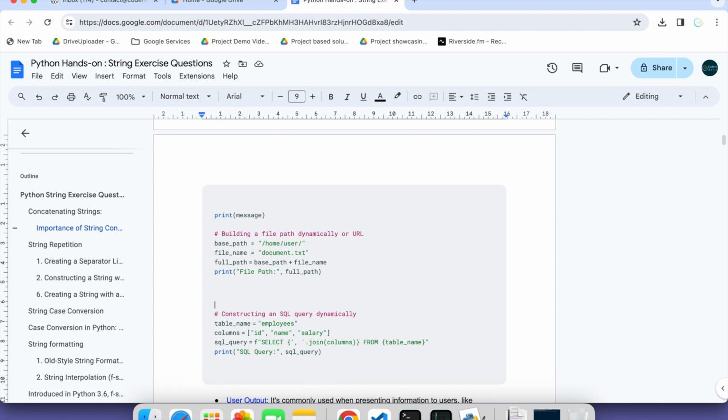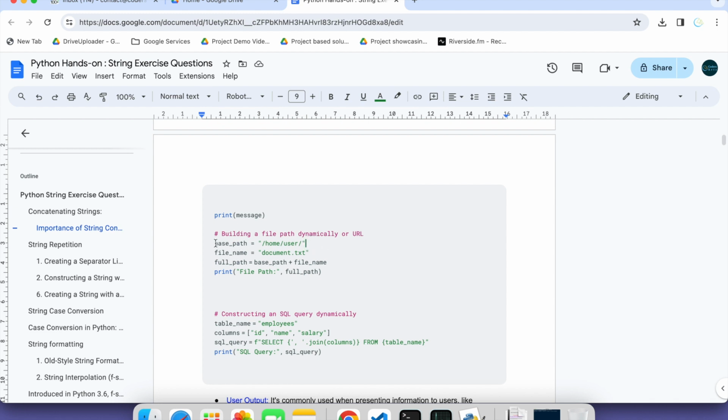Another thing is that sometimes you need to build something with the help of a dynamic path. Sometimes we are loading a folder, reading all the files inside this folder. If you are doing this, there might be a common path, and each path is concatenated, and each file has a different path.